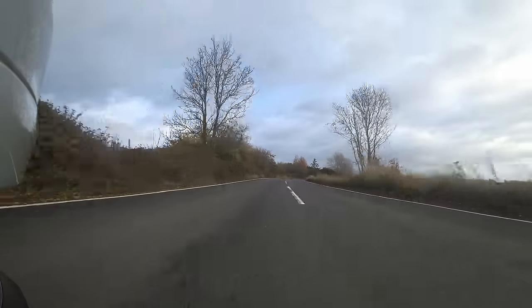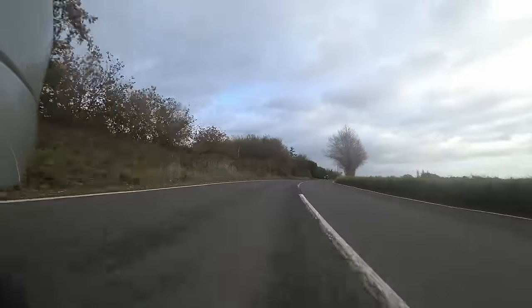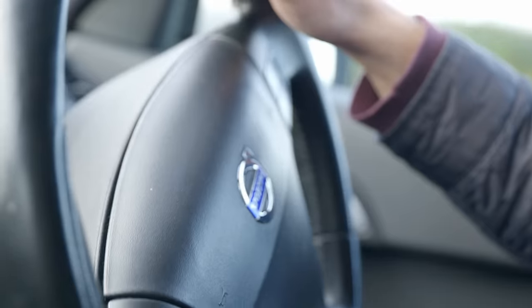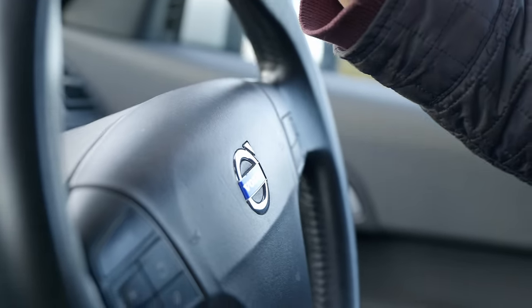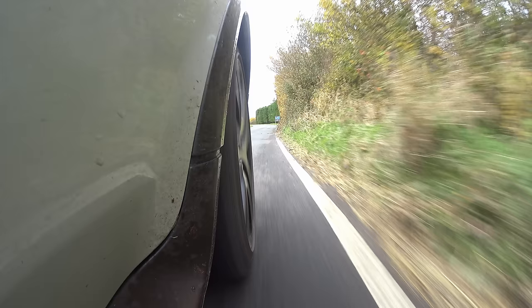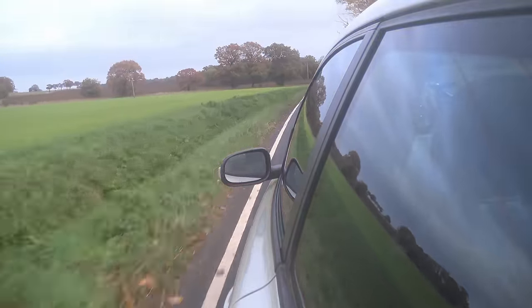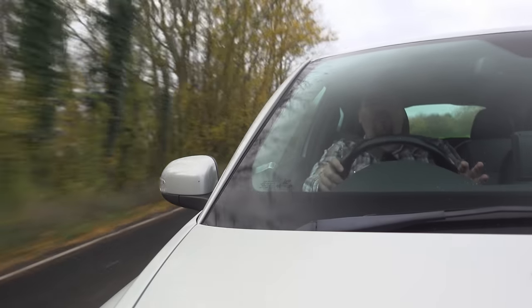There's a slight delay in the throttle response. Not enough to really be an issue, but it is there and worth mentioning. The clutch is nice and light, as is, to be honest, the brake and the throttle. The weighting of the steering is actually a little heavier again than you would think, but I like that a lot. What I'm not so keen on is the fact this car does seem to have a vibration of some description in it. I'm trying to work out whether it's just under power or all the time, but I'm fairly convinced something is not entirely right with this.